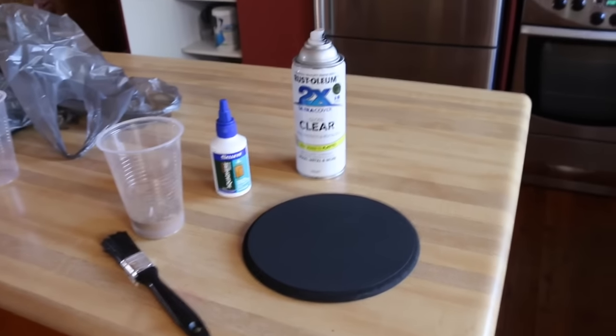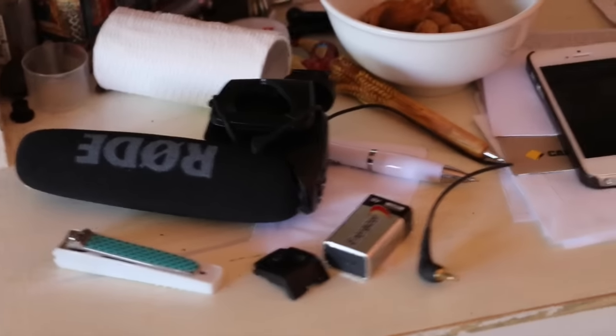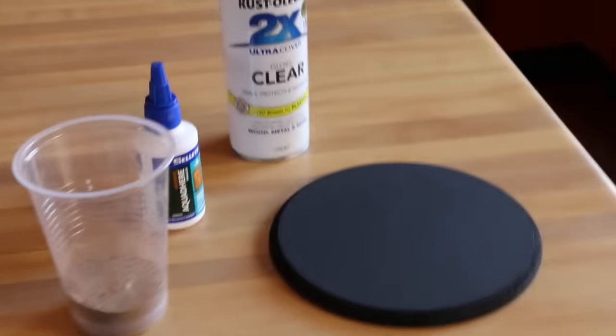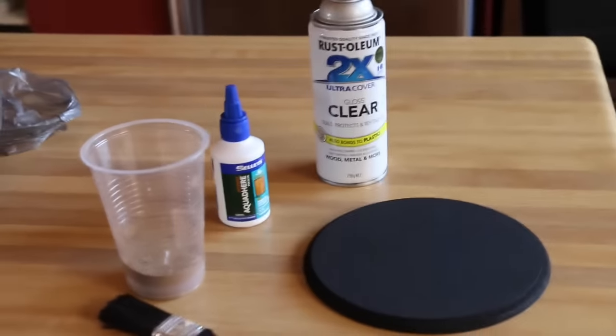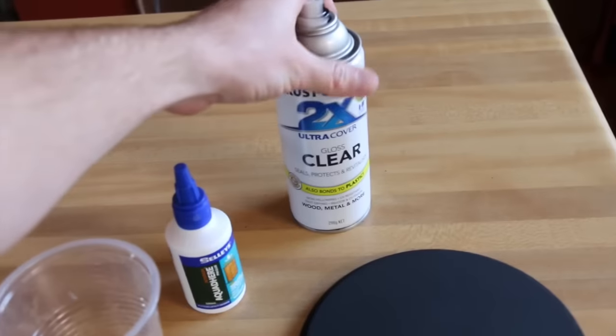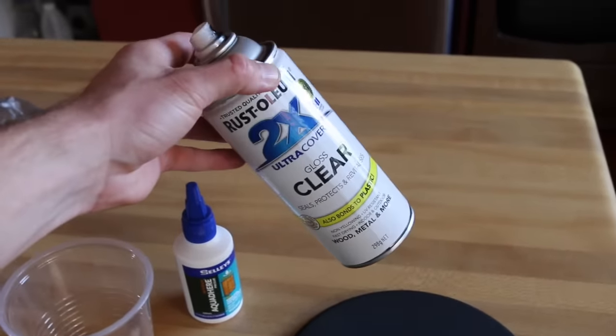I don't know how well this is going to sound. The battery on my Rode mic — which I usually attach to the top of the camera — is completely dead, so I'm using the in-camera microphone. Hopefully you guys can understand what I'm saying. The figure itself is pretty much done — all I've done to finish him off is clear-gloss the figure. I don't need to show you me clear-glossing it, it's pretty straightforward, and I want to leave a bit of mystery for the big reveal.